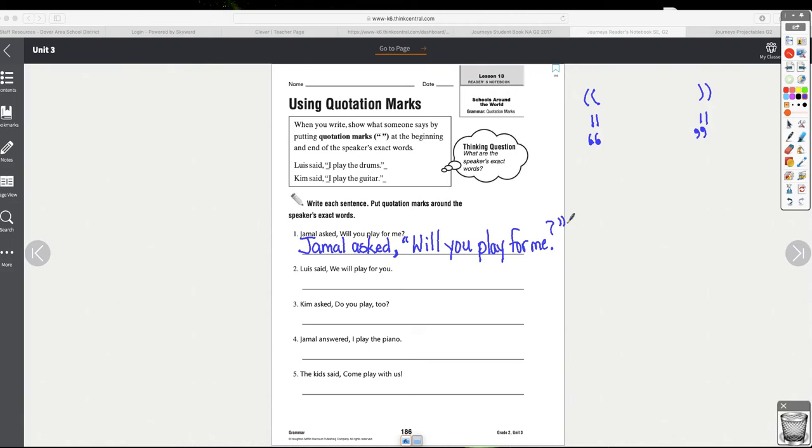We keep our question mark because he's still asking that sentence, and then we put the last quotation mark after the question mark. You do not have to look on the board to write this sentence. You have this sentence in your book. All you need to look on the board for is to see where to put the quotation marks. But the sentence itself, if you cannot see the sentence itself, it's right there in your book. You can do it in your book. Friends at home, when you have it, hold it up for me. Yes, Jamie.